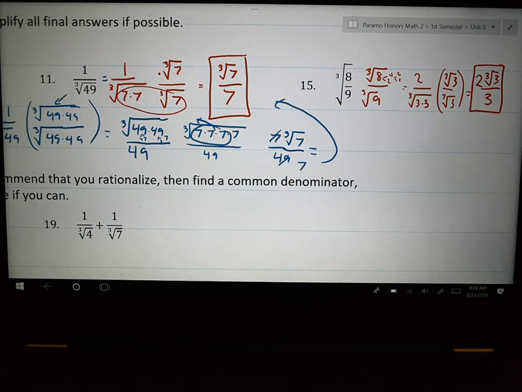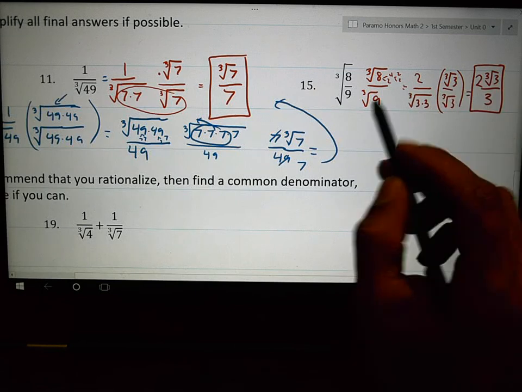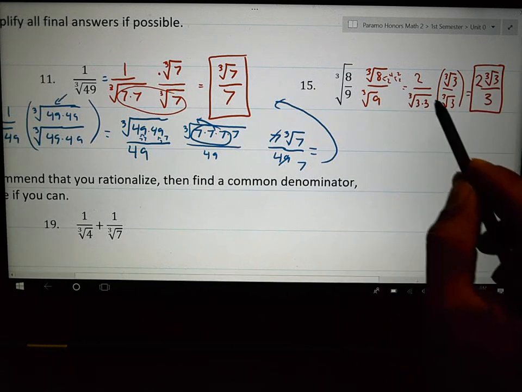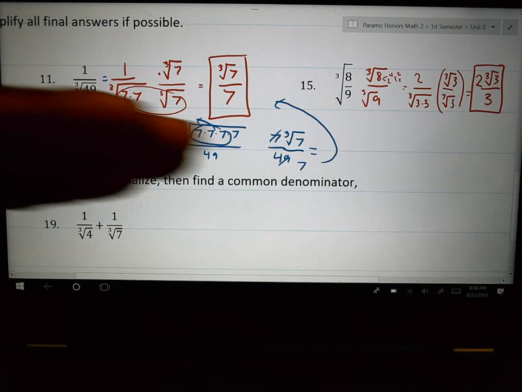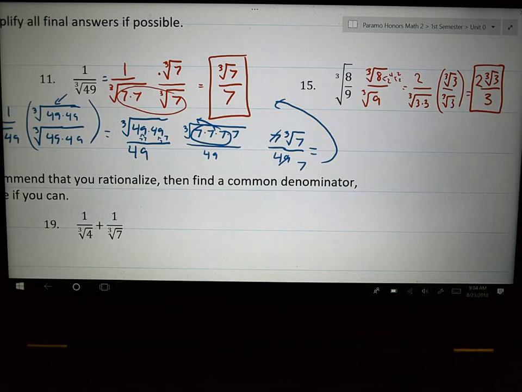Now, for those of you who went and did something different, let me see what I could think that you might do. I saw somebody multiply by 2 more groups of 9. I saw some people try to rationalize the numerator. We don't rationalize the numerator, just the denominator. There are other ways to do it. This is the shortest road. So before I move on, what questions do you have about what I did that doesn't make sense or you're confused on? No questions.